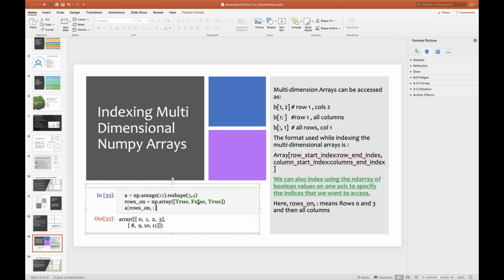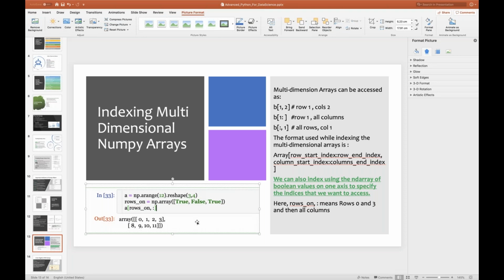However, my 1 is having false, so I'll ignore that. That's what it is. This is how I've implemented a little logical way of three dimensions to two dimensions. Because here 3 comma 4 is 3 rows and 4 columns, here 2 rows and 4 columns. Perfect. This is what it is.